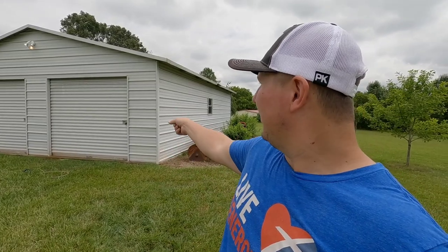So the good thing about this one is he doesn't really have a preference of what we spray or what we don't. He wants the entire thing to be white. So we really don't have to mask anything off other than the locks on the garage doors, the windows, and then he's got one door on the other side. We just gotta tape that stuff off and get to spraying. So these will be a lot easier than those other two sheds that we painted. And hopefully it'll be a lot less headache because we won't have to touch a brush or anything once we get the sprayer out.